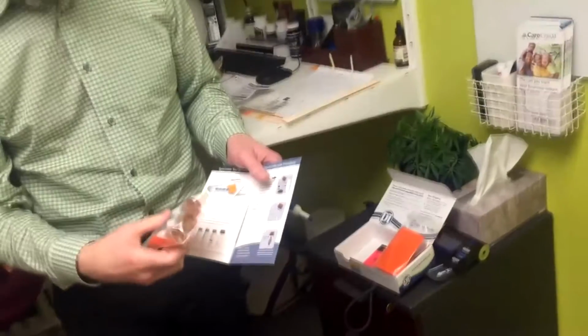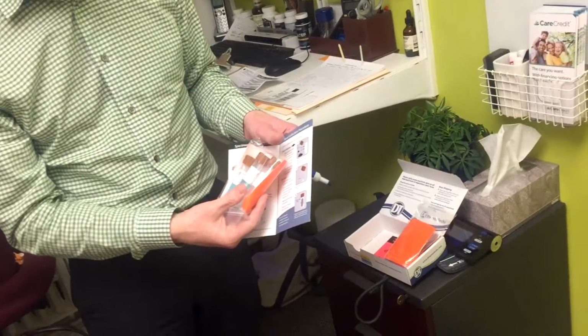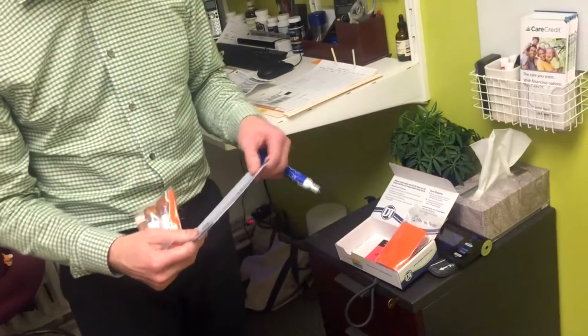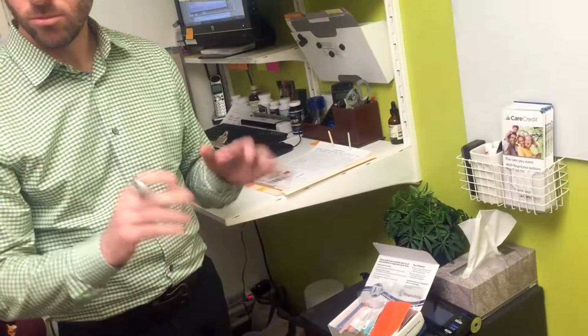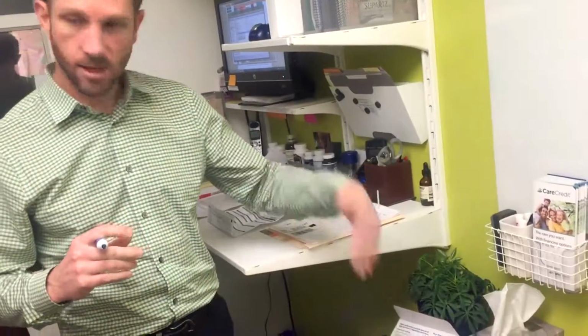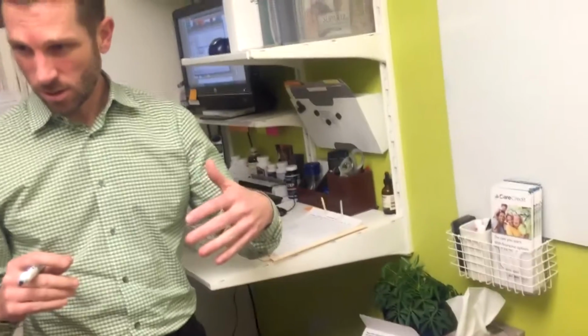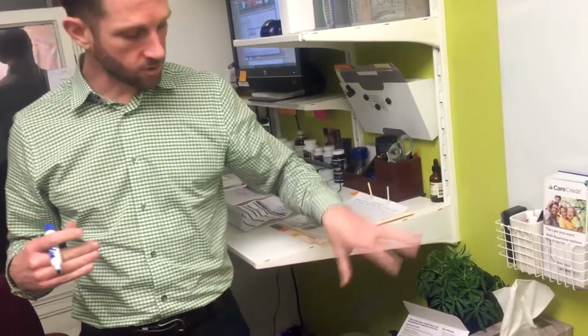So now you're going to notice that there are 2 blue vials and 1 pink one. Here's how you're going to collect and schedule, because you have to collect these all together, and I need to show you how that's done. This weekend, Friday, Saturday, Sunday, it's a 3-day collection process because the lab needs to get this as soon as possible so that it's fresh. So on Monday morning, you're going to mail it out and it'll get to the lab Tuesday or Wednesday. Whereas if you do this towards the end of the week and mail it out on Friday, it won't get there until next week, and the stuff will go bad.